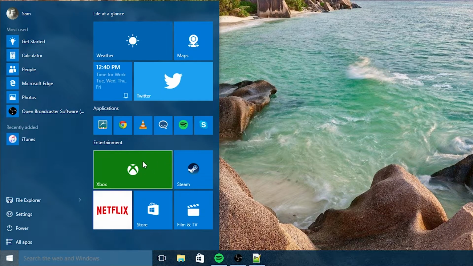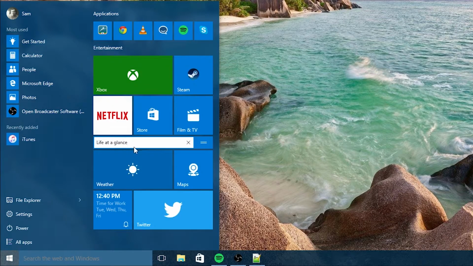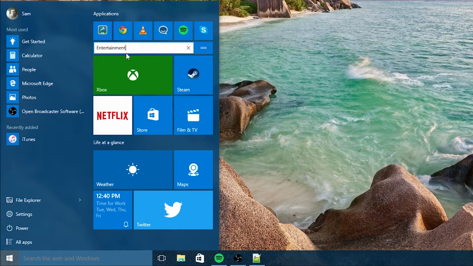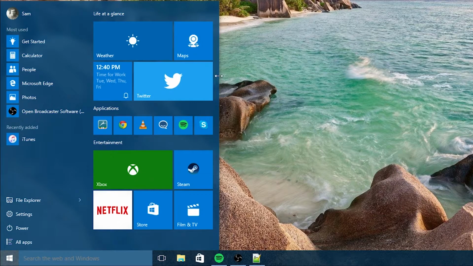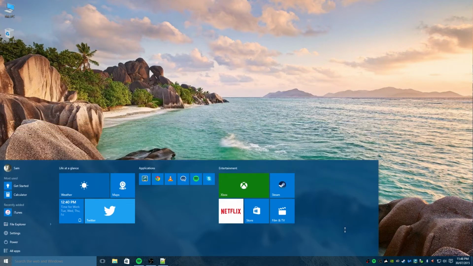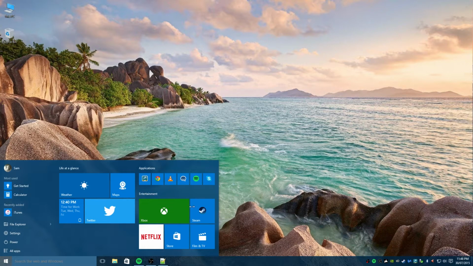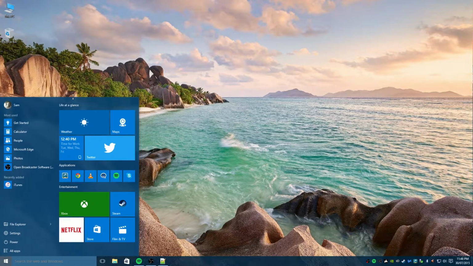So for example, I can move this around down here, or I can change the text of it. I can do a whole lot of other things here, and I can really make it look the way I want to. You can also extend it out if you want to. So you've got 4 different spots for different applications. You can actually enlarge it, so you can make it taller or smaller if you want to. So there's a lot of different customization options that you've got for the Start menu, and it's really nice to see that.